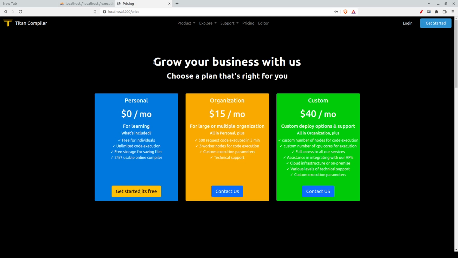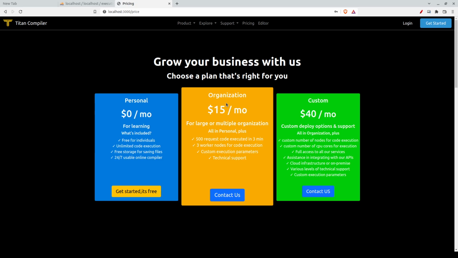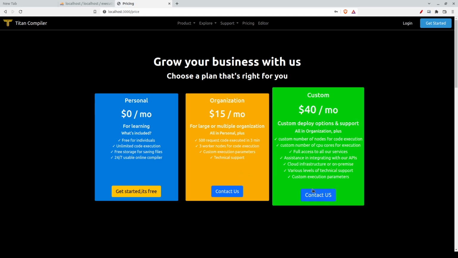So we have some pricing sections. Here you could see that if you're using this just for learning purposes, it's $0 per month. And if you are using it for an organization, it's $15 per month, and you could send 500 requests, and you will be given 3 worker nodes for code execution, and technical support.